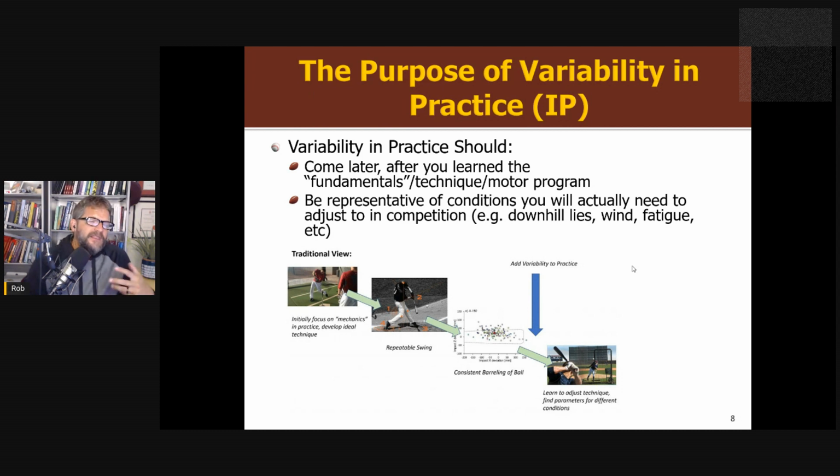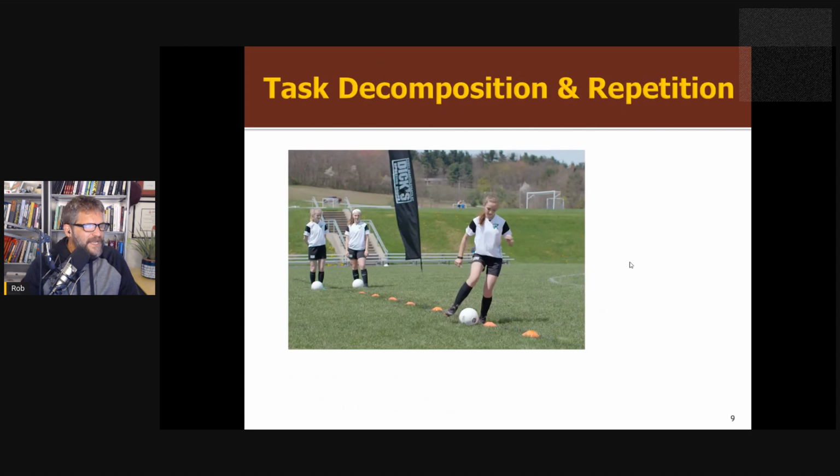And importantly, the variability should be representative of some conditions we want you to adjust to, right? We're not going to add an oversized ball, right? What would that help? Why do you need to be able to adjust to a bigger ball? It never occurs in a game. So how we think about the theory shapes how we use variability in practice, right? Which everyone, I think, now understands is important in some way. So I think that's a key to why we need to understand theory, right?